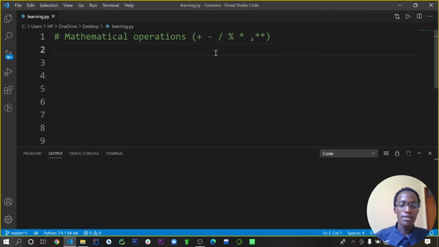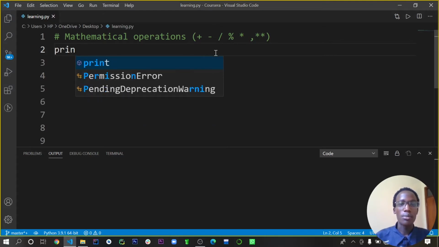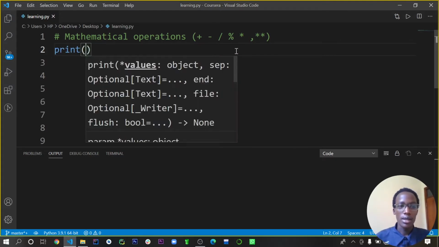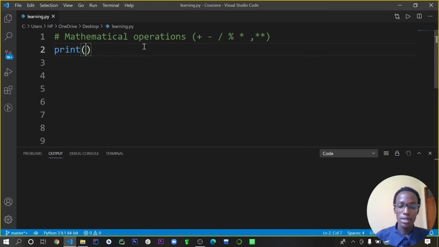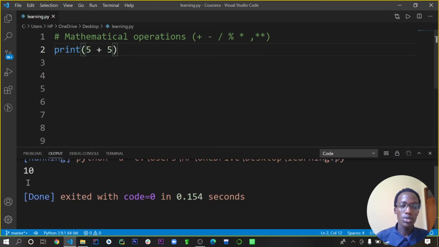So let's say we have our numbers, or let's just do it directly, printing to our monitor. We say print 5 plus 5. This prints the sum of two numbers, so that's 10. Then let's say we want to perform subtraction. If you subtract, that returns 0. What happens if you now want to do division? For division, you use the forward slash. Now it returns 1.0. That means it returns a float value. You are going to actually check on that.